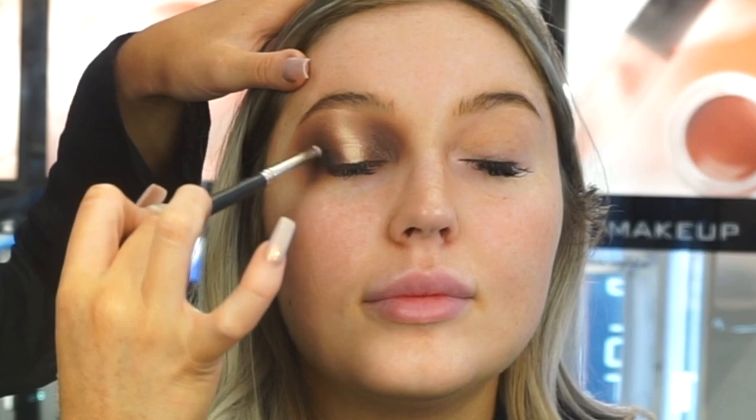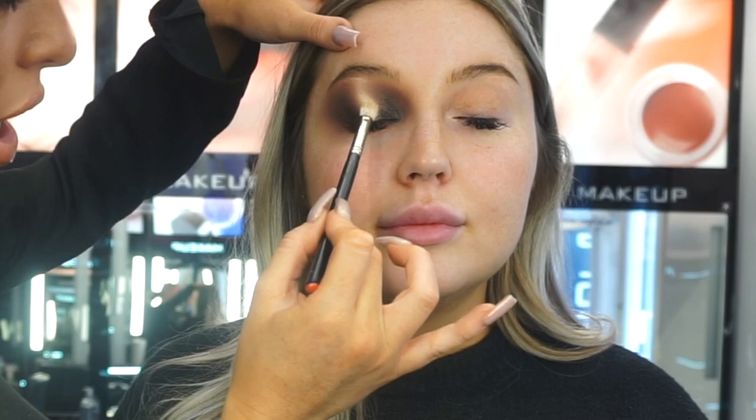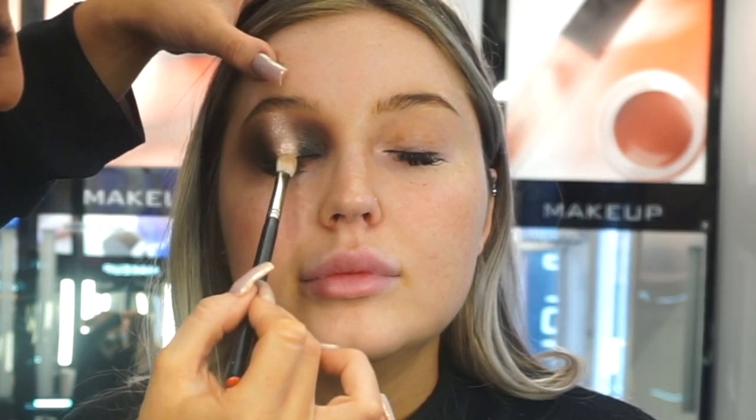After blending eyeshadow 305 into the inner and outer corners on top of 299, I'm going in with eyeshadow 63 from the Freedom System on the 49SS brush — a more detailed bullet brush — just to intensify the outer corners slightly. Next, I'm going back in with the all-covered concealer number 13 on a fluffy brush, taking it just into the centre of the lid. Then I'm placing pigment 119 from our Christmas collection on top. Using a fluffy brush gives a nicer, softer finish to the eye.